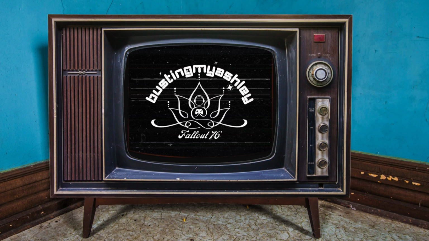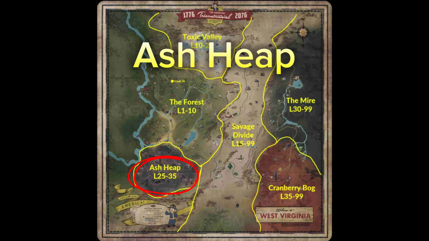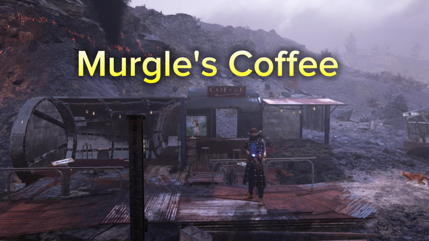Hey guys, today I'm going to be showing you some of the best locations by region. And we will be starting off with the ash heap. Okay, starting off we have Merles Coffee.